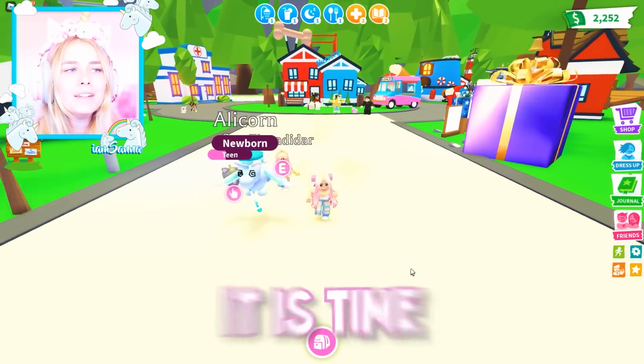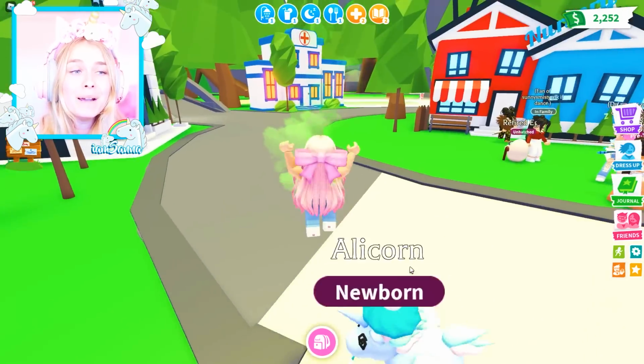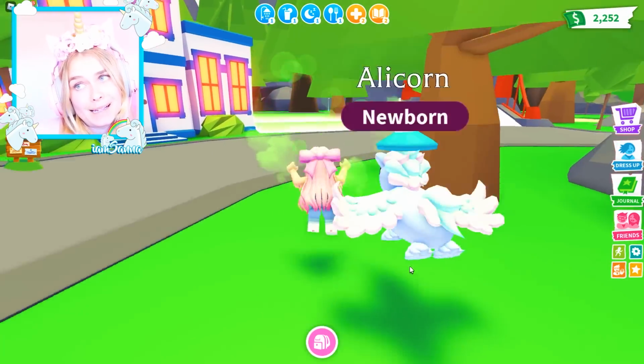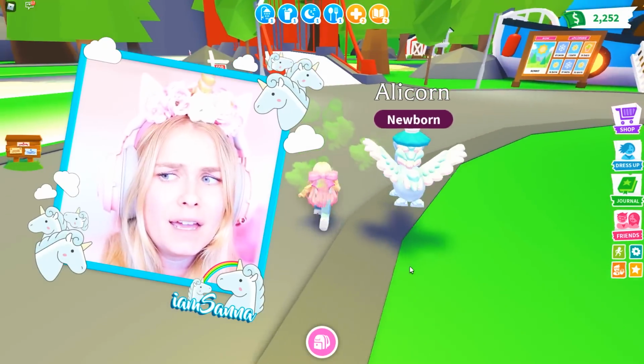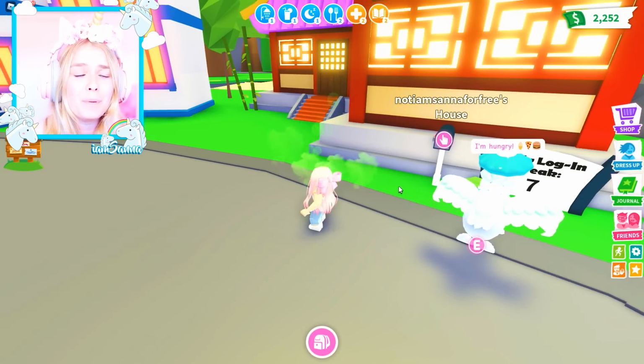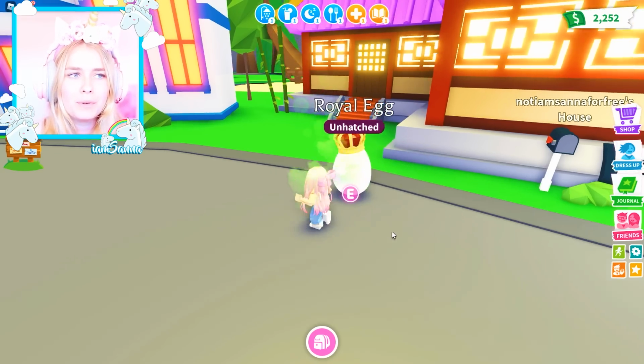All right, I think it is time to check out my house. I am super, super excited to show you guys what my new house looks like. And I mean, it's not really mine. It's temporarily mine because it's gonna be yours one day. And I was thinking, why don't we end this episode by actually buying another one? Buying another house, wouldn't that be pretty cool, right? Also, why don't we try to hatch one of these eggs?